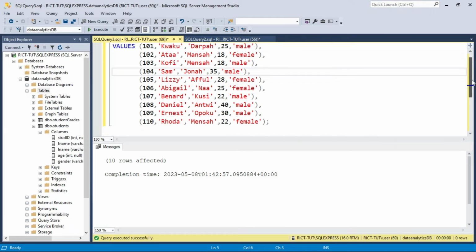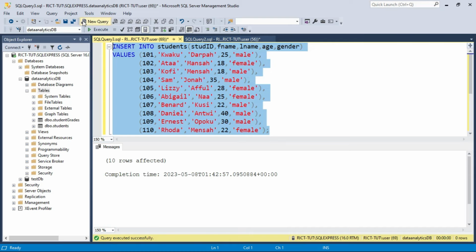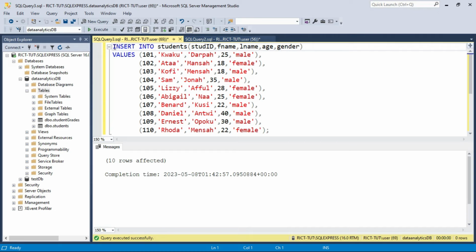Let's also insert records into the student grades table, and I'll just do copy and paste. Let me copy this, comment this out so that it doesn't run again.